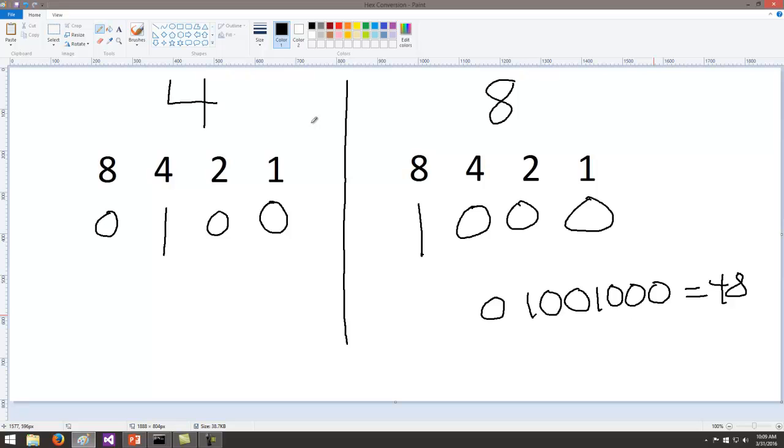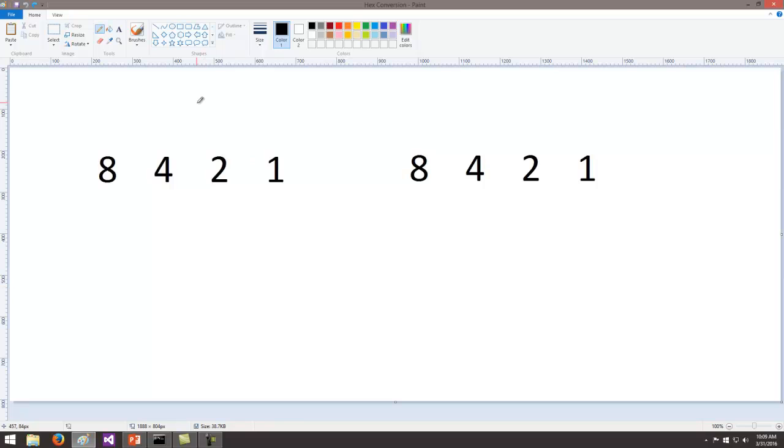I think the next one was 5B. All right, so 5 and B. Now, we can't convert the letter B, so we have to change that to its number form, which is 11. Remember, A is 10, B is 11. So 5. How would I make 5 out of these 4 numbers? Well, 4 and 1 is 5.